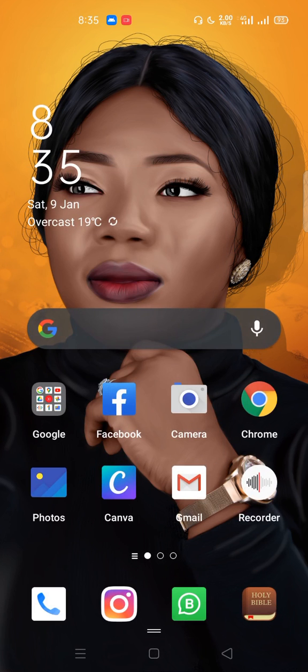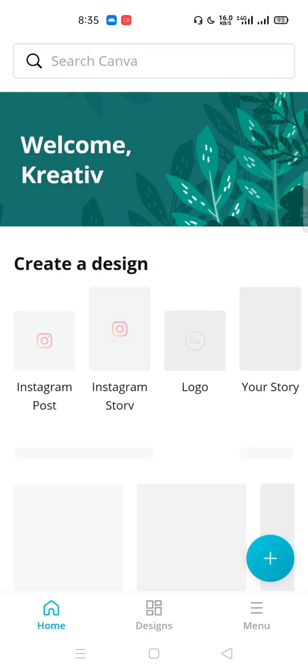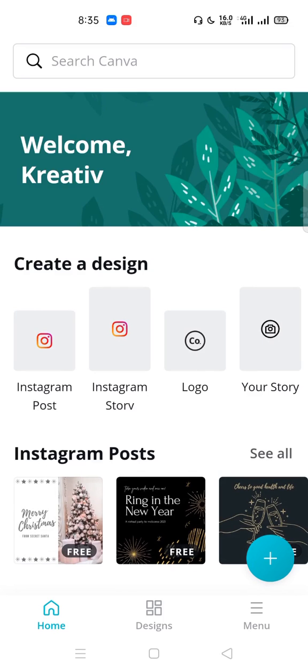What you want to do is open your Canva app. Let me say here now that I'm using Canva Premium. That means I subscribe. So if you're using free, there might be some restrictions to fonts or to shapes or elements and so on. But let's continue. If you're using the updated version of Canva, the interface looks like the one you would see on Canva web.